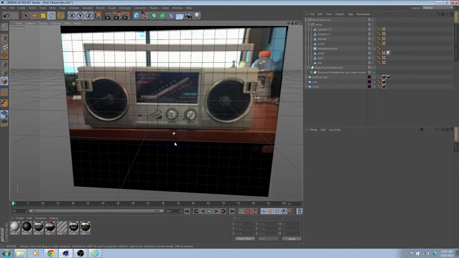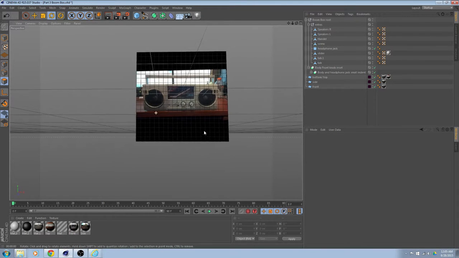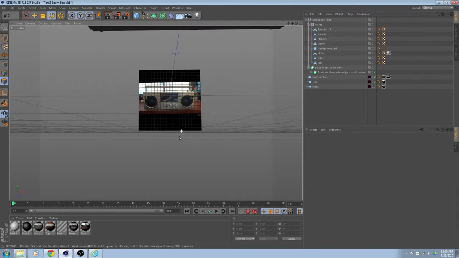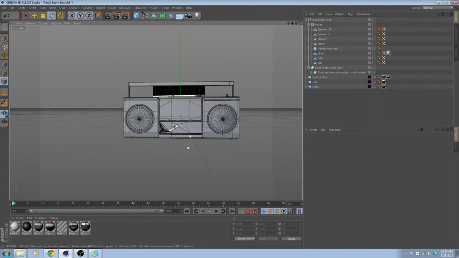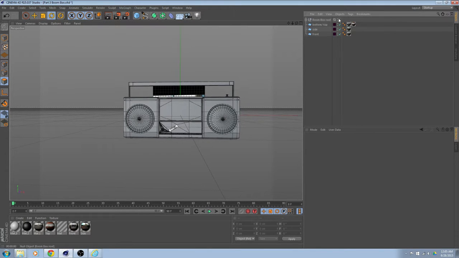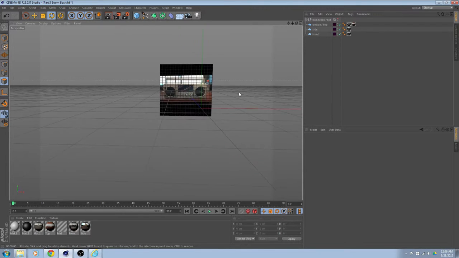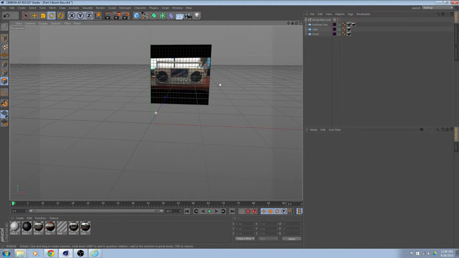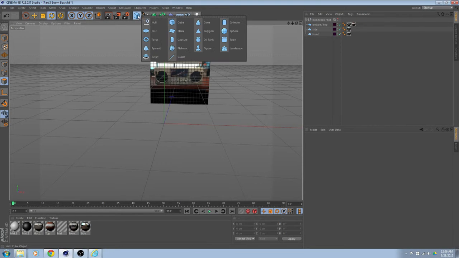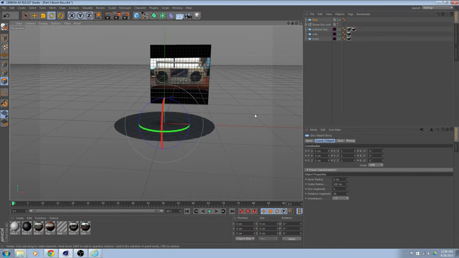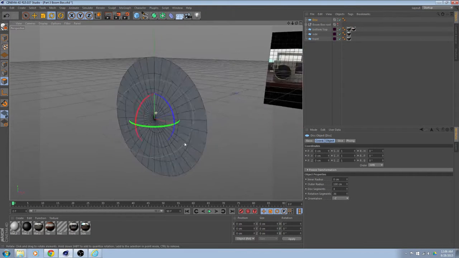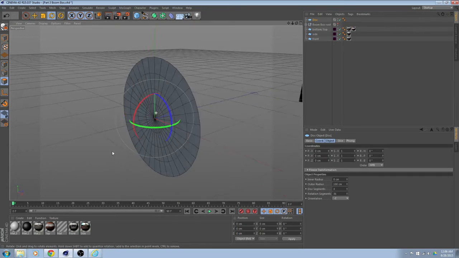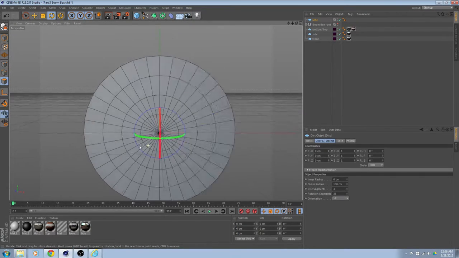I'm just going to use it for the sizing of it, and then I'm going to work on this particular thing. So what I'm going to do right off the bat is take my boombox root, hide it, and then make a disc. Alright, so on this one we want to make sure the orientation is -Z, so that all the normals point out this way, which is the way we want to do it.